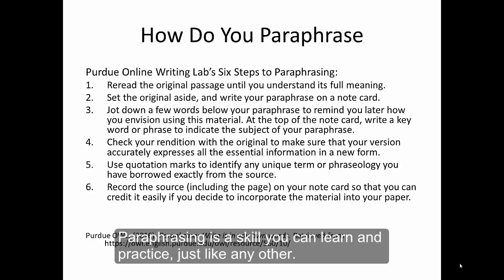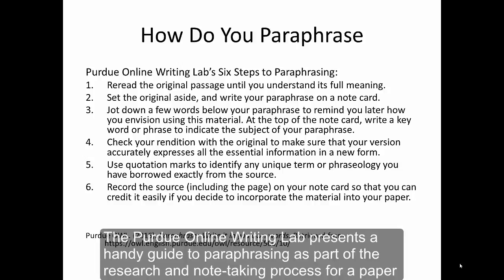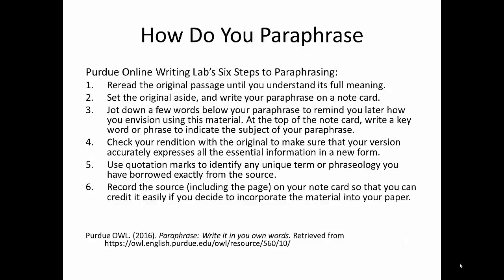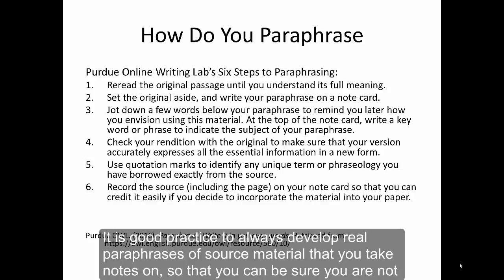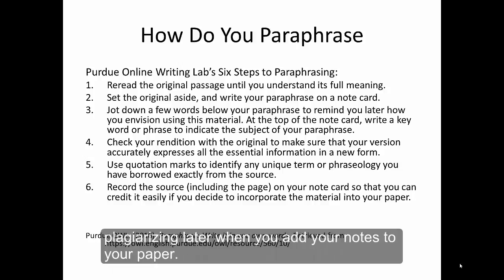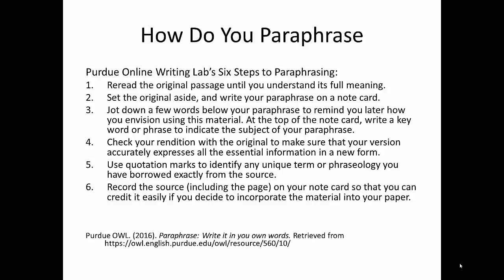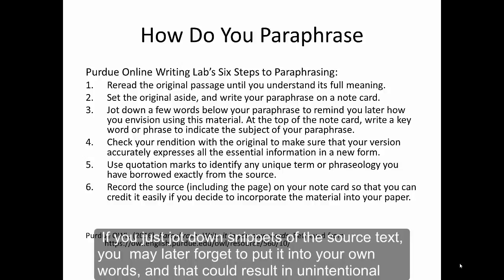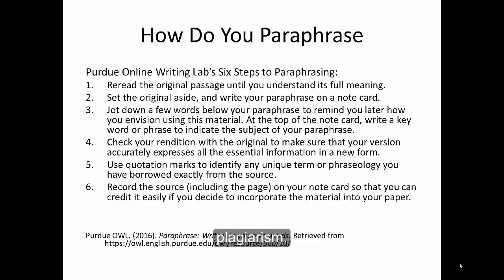Paraphrasing is a skill you can learn and practice just like any other. The Purdue Online Writing Lab presents a handy guide to paraphrasing as part of the research and note-taking process for a paper you expect to write. It is good practice to always develop real paraphrases of source material that you take notes on so that you can be sure you are not plagiarizing later when you add your notes to your paper. If you just jot down snippets of the source text, you may later forget to put it into your own words, and that could result in unintentional plagiarism.